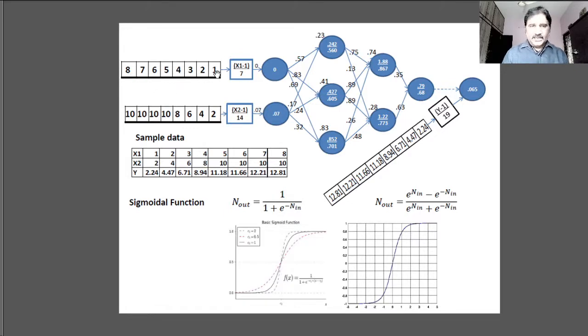So we see here the minimum value in this data is 1. So that 1 will be equivalent to 0. And the maximum value here is 8, and that 8 will be equivalent to 1 in our map. So I can either get the equation of line with the coordinates (1, 0) and (8, 1), or I can directly write x1, that is the variable, that is the data which will be coming here, minus 1 divided by the difference between the smallest and largest value. 8 minus 1, that is how much?